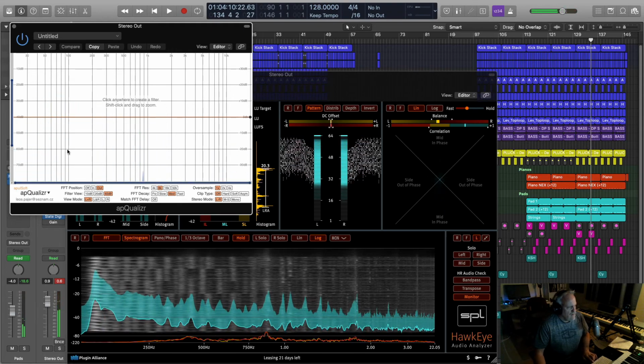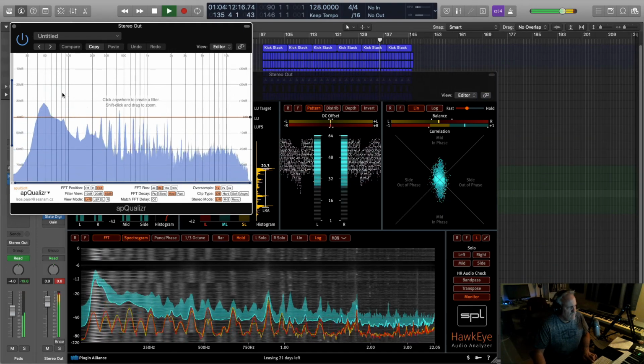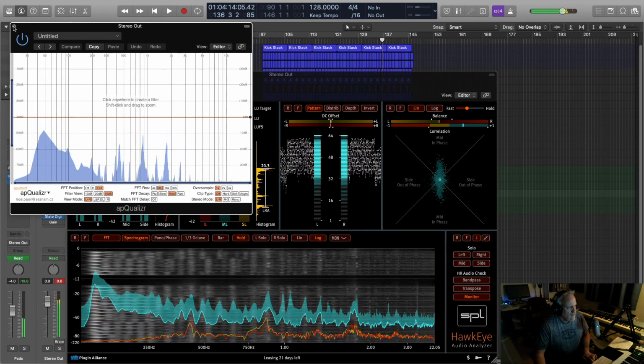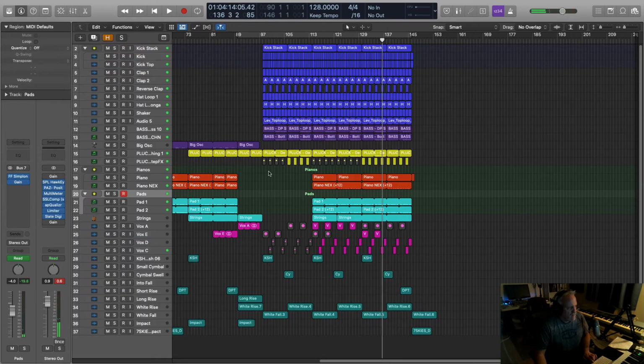You can see it kind of fills out the spectrum fairly well. And then it already sounds fairly big because of that. We've got a pretty good track to work with here.